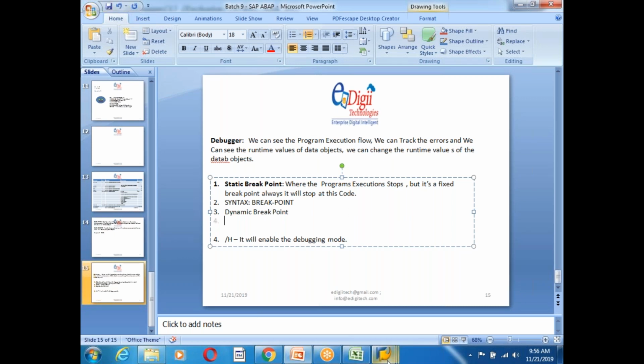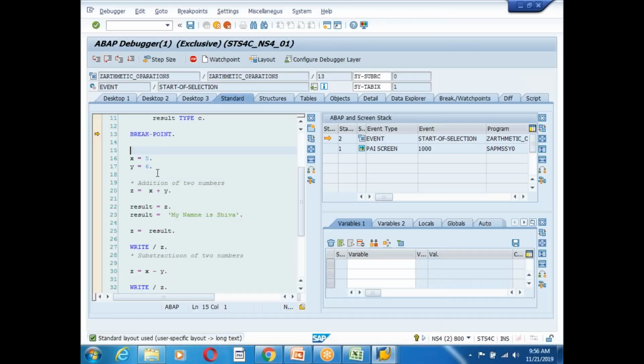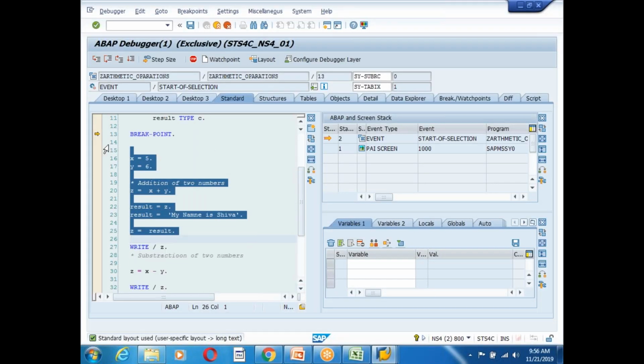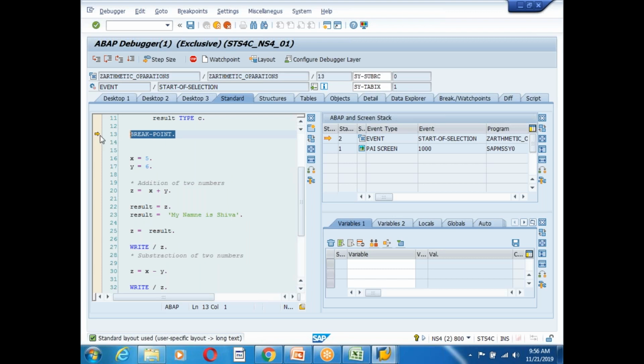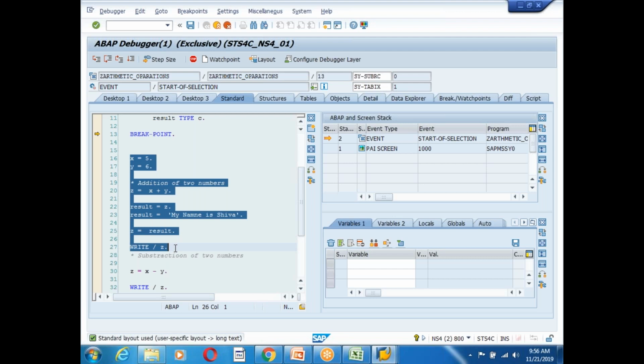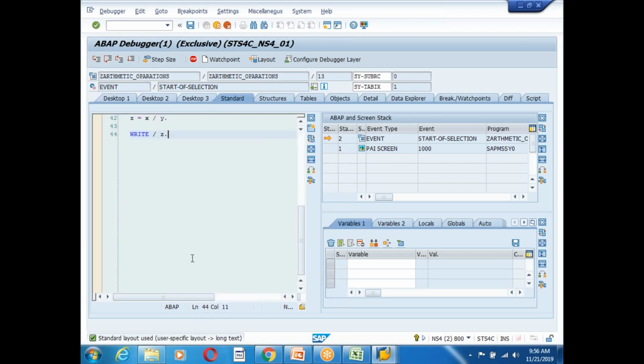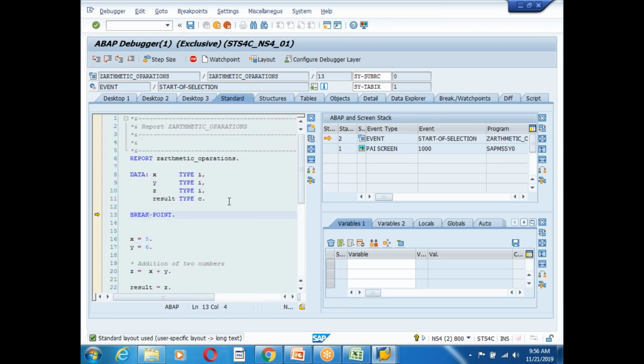So the program stops over here, but I need to execute the remaining lines. See guys, the program stops at what line? 13th line. And if I want to execute the remaining lines 16, 17, 18, you need to use some function keys, guys. F5. Here you can see there is an F5, or else here you can see there are some steps. The first step is single step F5. Single step F5 means it will execute line by line. See, I will press F5 now, and it goes to the next line.